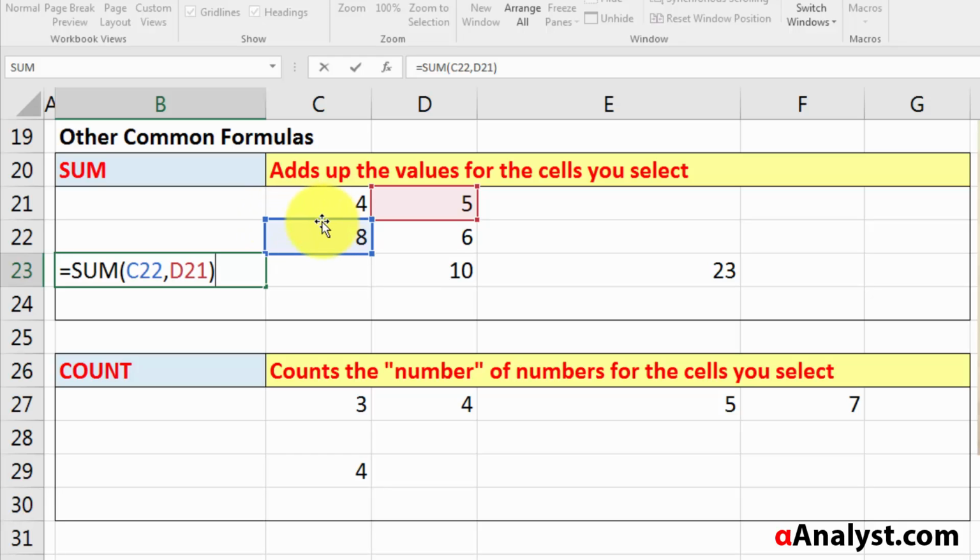And here's a cool thing that we can do as we're editing formulas. If we instead meant to include the 4 as compared to the 8, we can simply click on that and we can drag it around. So we could drag that to the 4, and now it says add up those two numbers. Or we can drag this down and it can add up those two numbers. So now it's doing C22 and D22. So those are different things that we can do as we're using the sum formula.